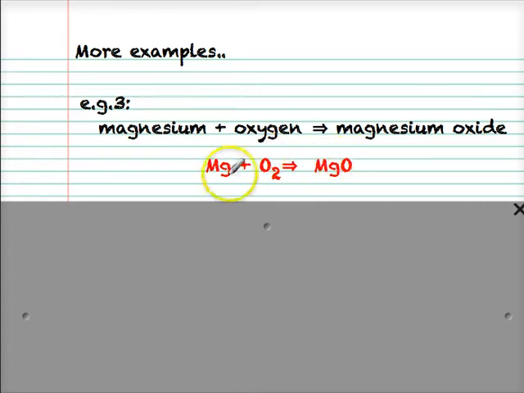So similarly to the previous example, I'm going to solve the problem I have with not enough oxygens and double the amount of magnesium oxide that I produce on the right. Now I have 2 oxygens, but I have 2 magnesiums. So what do? I need a 2 here. Now I have 2 magnesium atoms, 2 oxygen atoms there, and on the right 2 magnesiums and 2 oxygens. Balanced. Let's take a look at another one.